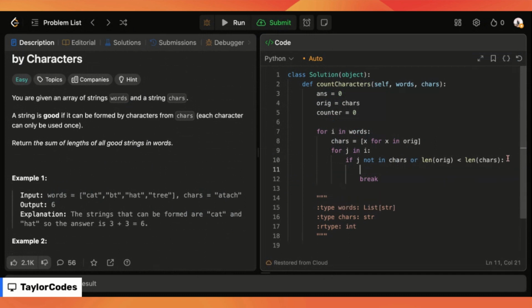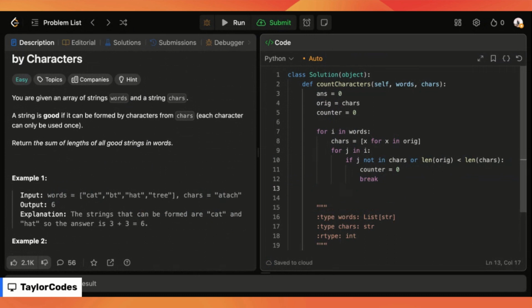But we first need to set our counter value back to 0, because you'll see in the next step we're going to be counting all of the matching characters, and then if it matches the length of the word, then we can add that length to our answer value.